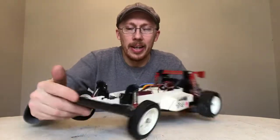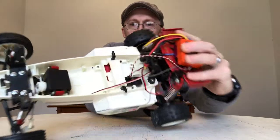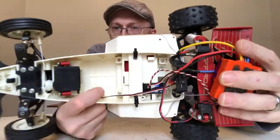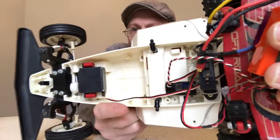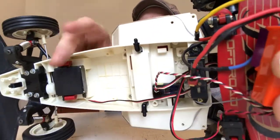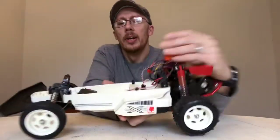My gosh, guys, this one. Alright, so here's what it looks like inside if you haven't seen an FX10. You got this little grid in there. I'm not sure why that is. Some type of molding process thing. And then right behind the servo is the Tamiya RCC 87.